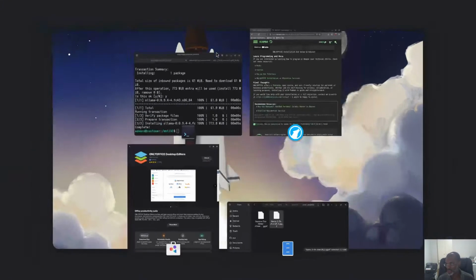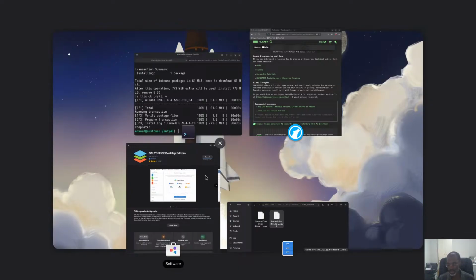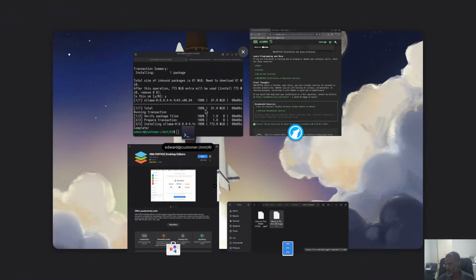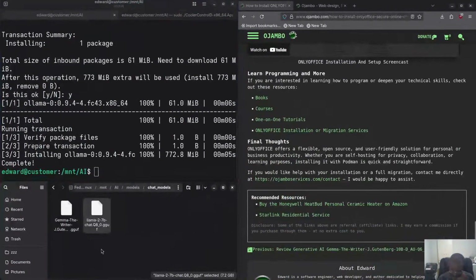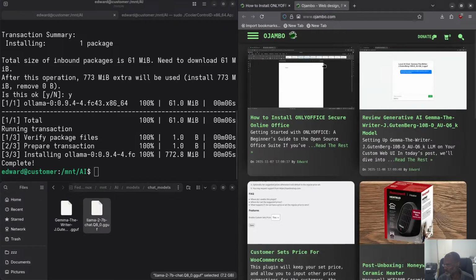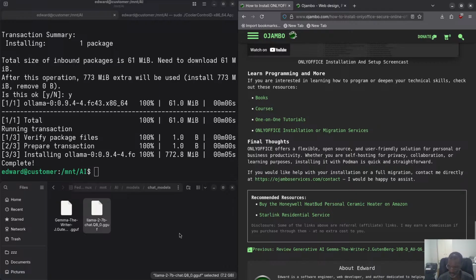Okay, 95%. So while that's going, I'm going to start the server. I'll show you here. I have a folder with these two files, chat models. The Gemma, which I did a tutorial on literally just yesterday, and I'm using my custom web UI, so you can go check it out. I created videos as well, even short versions of the video, so you can go check that out. And this is what we did literally today, and that's this one here. You guys have seen that. So I'm not going to use the Gemma one, I'm going to use the Llama.